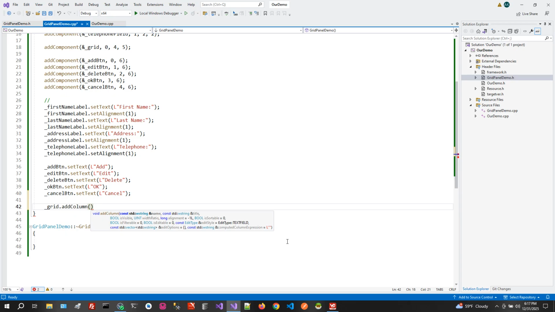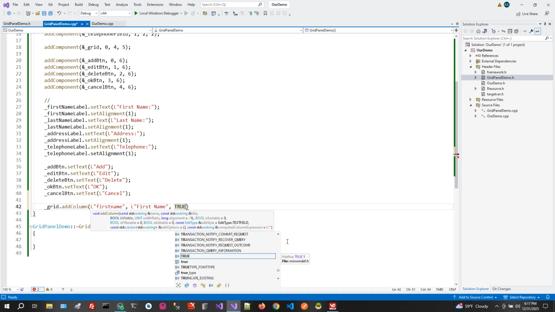So we're going to start with the first name. This is the name of the column, so you can make it all lowercase, no spaces needed. And then the title of the column, so we're going to make it readable. And then the next value is visible, so we're going to set it to true.